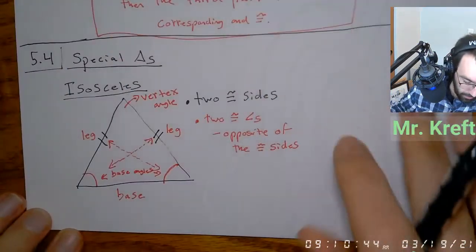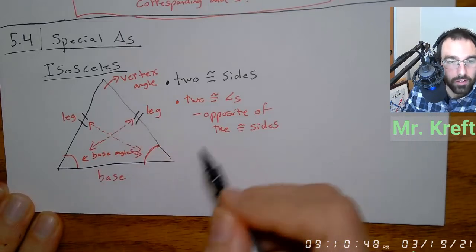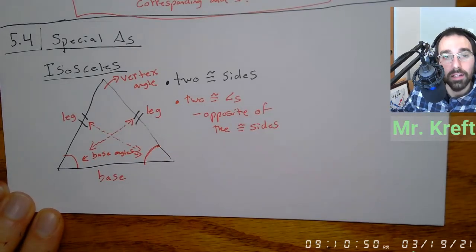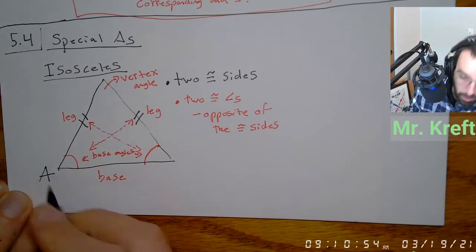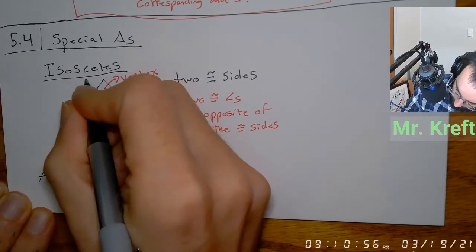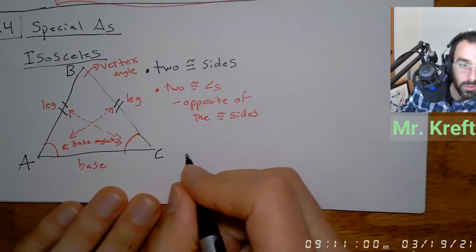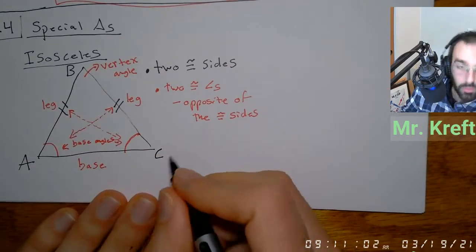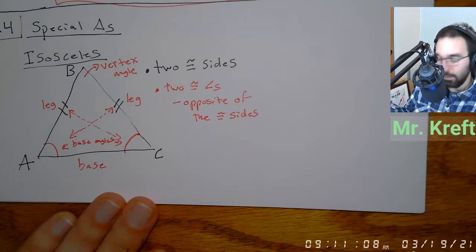Now, a couple of things. So this is kind of all English stuff, right? If I wanted to define an isosceles mathematically, I might say, okay, if this bottom left is A, this top is B, and this is C, then how we're going to use this: we're going to be proving triangles congruent. That's what we're going to be doing for the rest of this, for the next month.